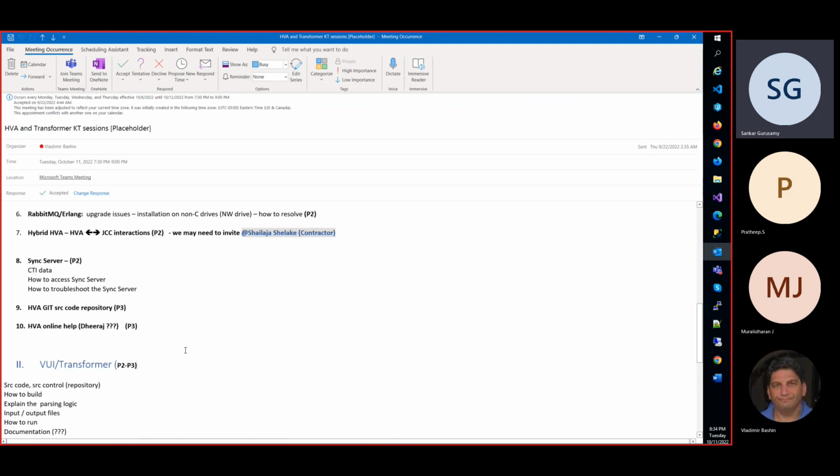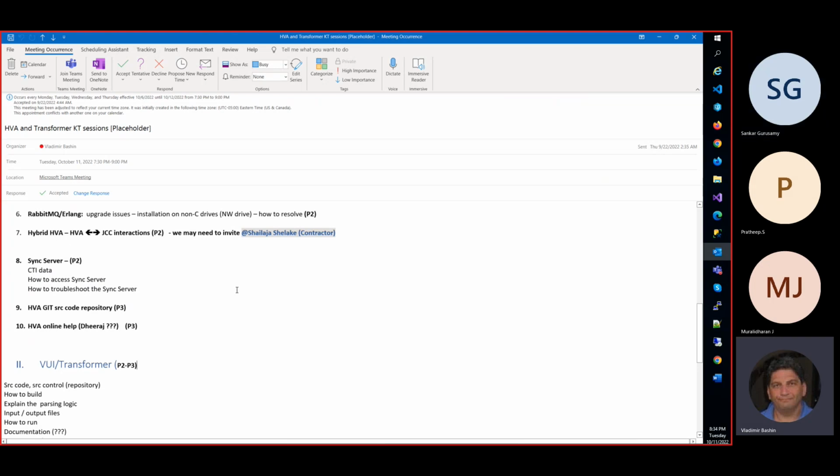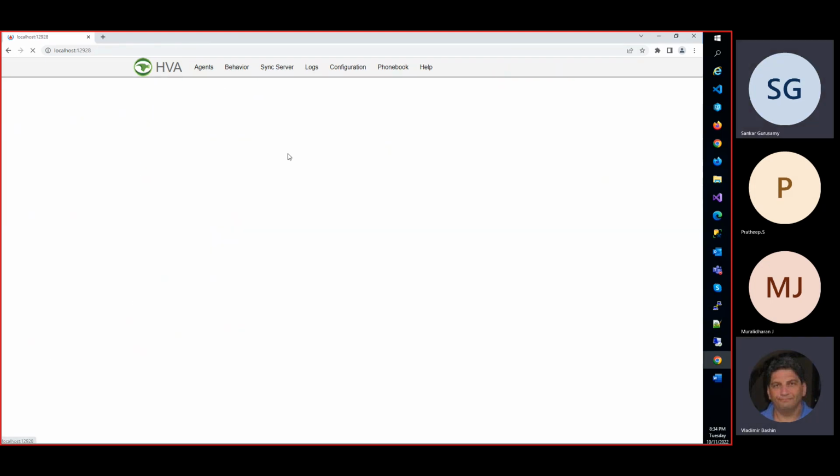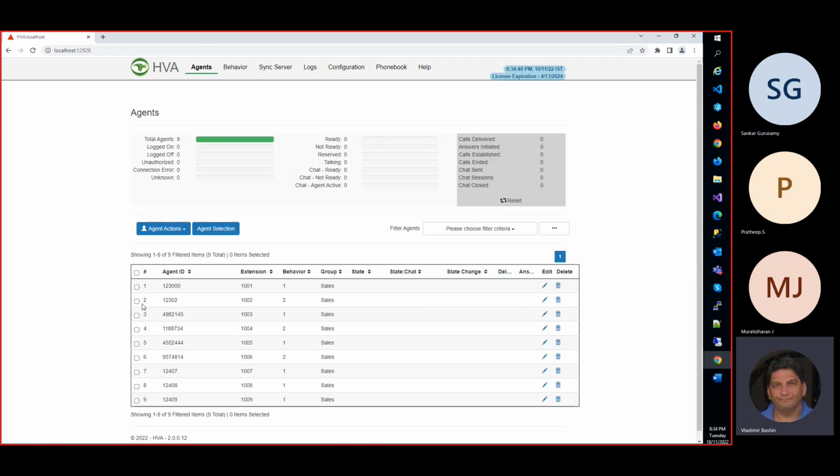It's totally separate. Let's say we make any changes on our side in the HVA core, in the GUI, agent columns or something, shall we inform her or not?